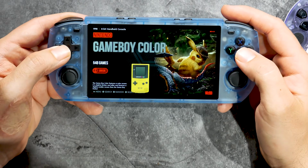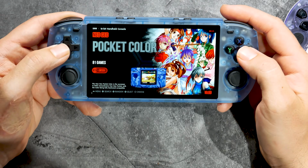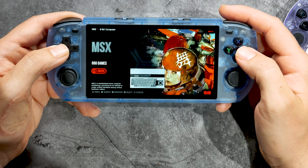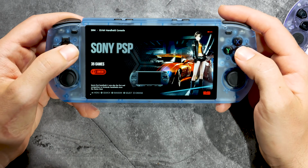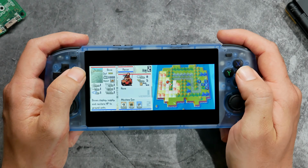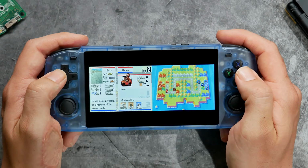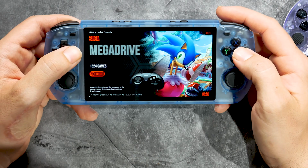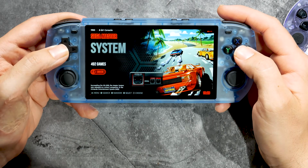Let's emulate. Now this device can do a lot of things with emulation. We are running Jealous OS and it's running a lot of the other cores from RetroArch, in addition to running PPSSPP, the PSP emulator, and Drastic for DS emulation. Now this being a Linux-based emulator here, we have everything laid out per system, and then each one is going to launch based on what device you're picking.